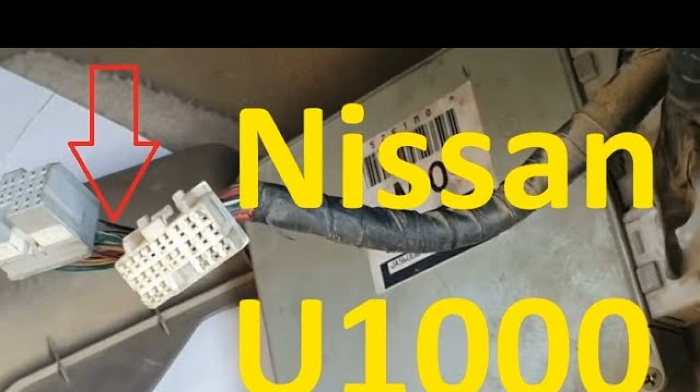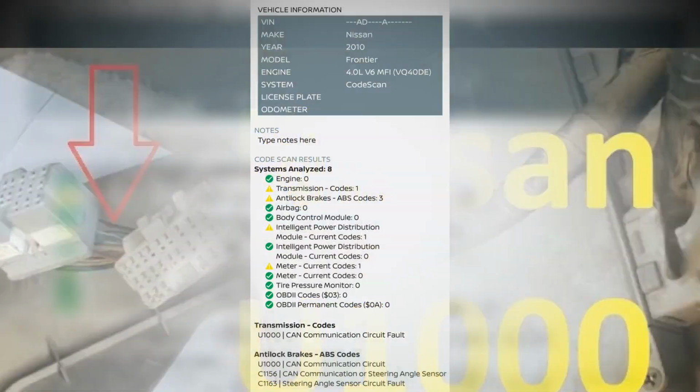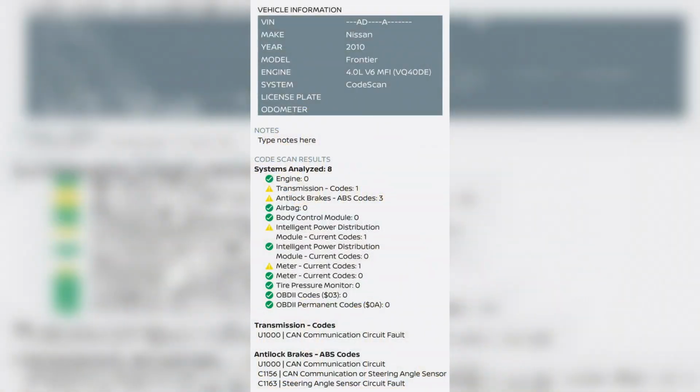On older GM vehicles, a U1000 code may indicate problems with one of the modules on the Class 2 serial data circuit, where all modules are monitored for normal activity while the vehicle is running. On just about every vehicle today, there are modules communicating with other modules all the time.